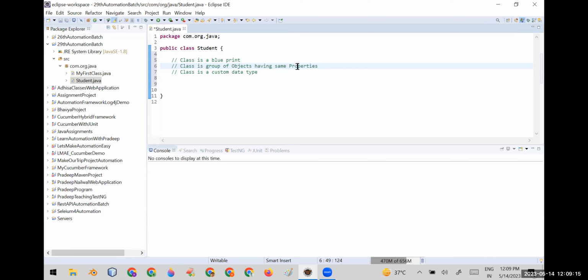Because in science, we are human beings, and some non-living things are there, like pen, pencil, whatever in this world. First of all, everything is an object. Then on the basis of the properties of that object, we decide whether it will come under human, animal, or cars. So that is the properties of an object, but everything is an object. Are you getting my point?